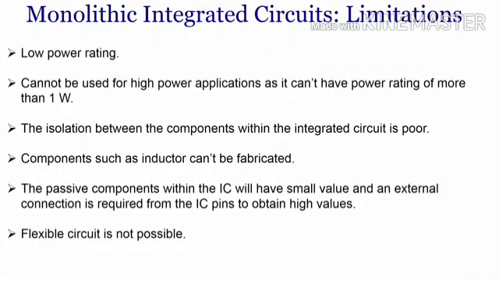And what are the limitations of monolithic integrated circuits? One, low power rating. It cannot have a power rating of more than 1 watt, so it cannot be used for high power applications. The next limitation: isolation between components within the integrated circuit is poor. Next: components such as inductors cannot be fabricated. Next: passive components within the ICs will have a small value and external connection is required. Next: flexible circuits are not possible. So, there are certain limitations associated with monolithic integrated circuits.